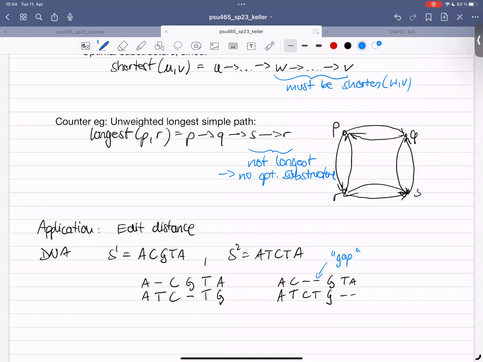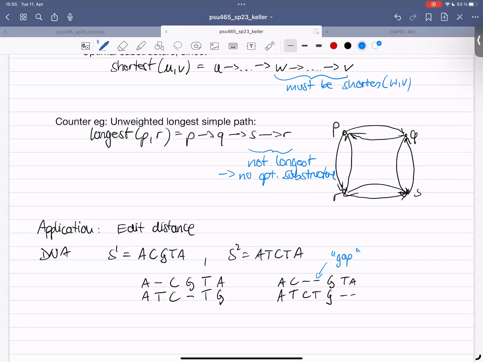And the cost of the second alignment would be, based on that, what is the cost of the second alignment? 2? No, why? So I have the C. I make a mistake with the second column, right? Because I align the C to a T. Then I make two more mistakes by aligning the C and the T to these gap symbols. And then I make yet two more mistakes by aligning the last two characters in the first string to nothing in the second. So overall, I make 5 mistakes, and the cost of the second alignment is 5.